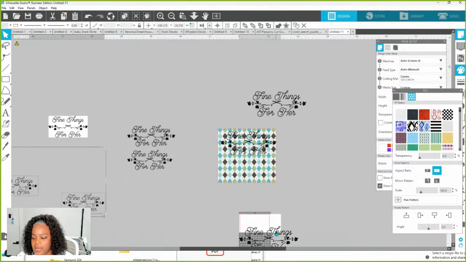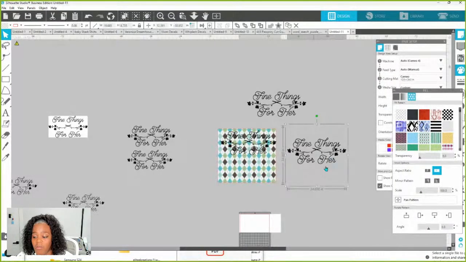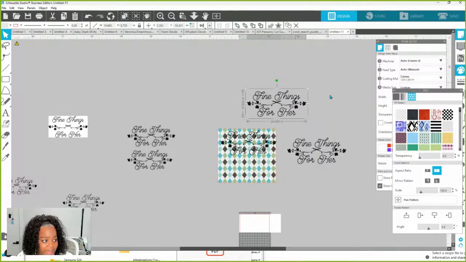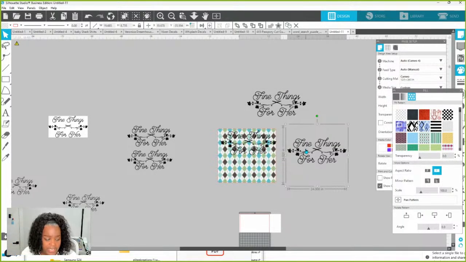And you see how this has all of this negative space, and it's saying that this design is 24 by 24, but that's because of all the negative space. Whereas with this one, it is saying 24 by 10.92. It eliminated all of that negative space. That's why you want to shrink it down, because if you bring it over here, you're not going to know the true size, and you have to do trace and detach. Or let's say you're trying to print it somewhere, it's better for you to shrink it down and basically trim away all of the negative space.